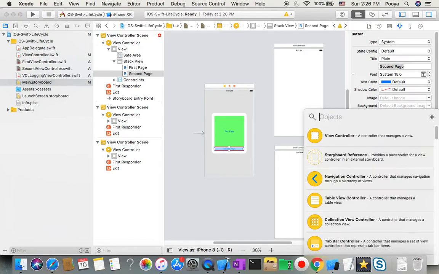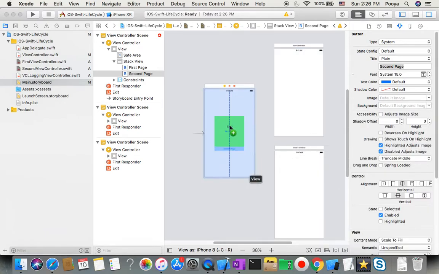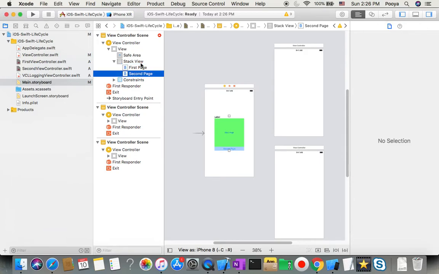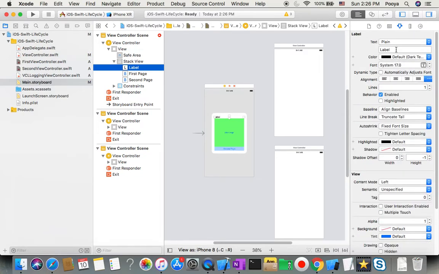And also I give it a title. Oops, sorry. Label. So I draw one label. I want to put this label on top, so I can do it like this, or I can drop it here. And just this label is gonna be main page, and gonna be center. I want this to get maximum size because it's in this stack view.